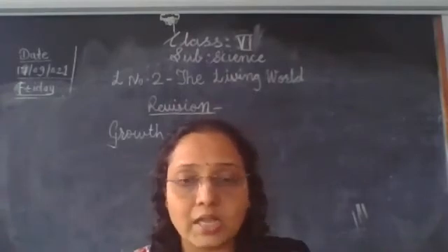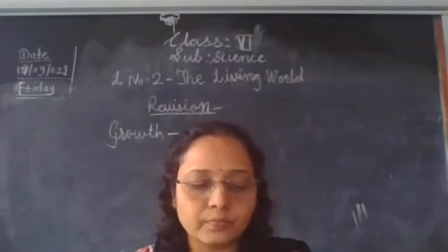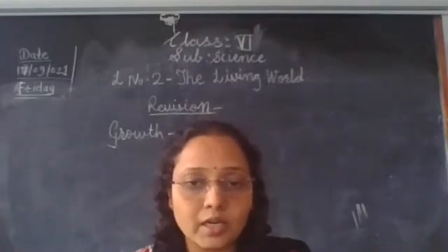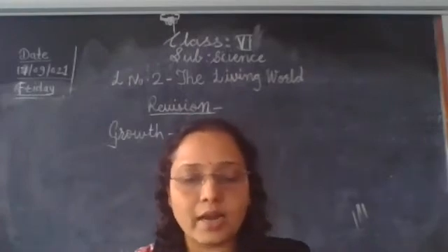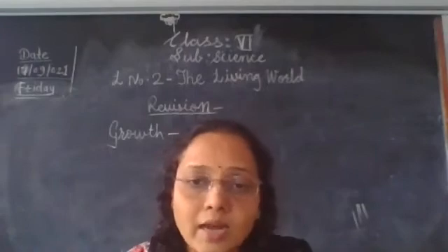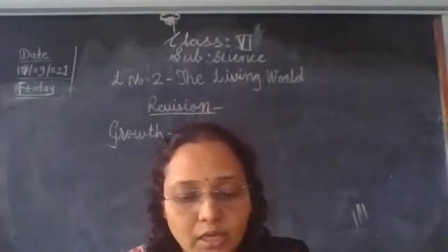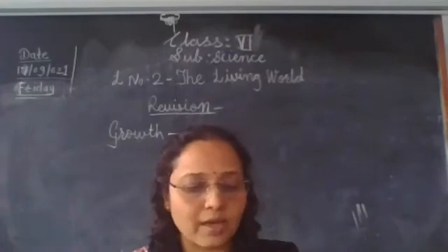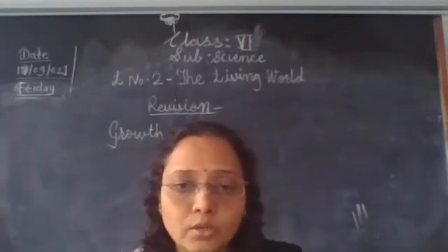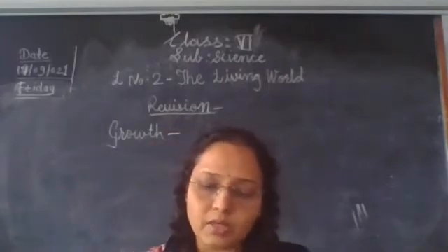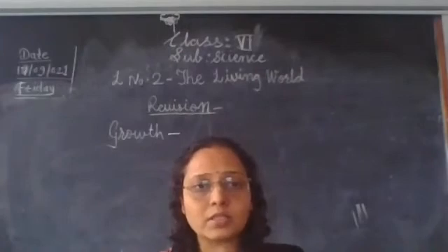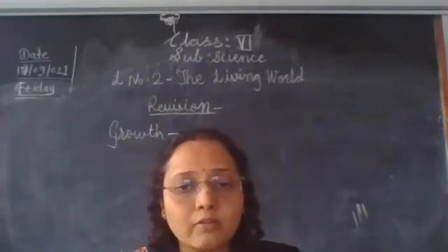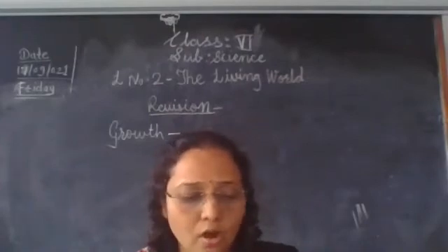Growth is an increase in the size or volume of an organism. Living organisms develop and mature as they grow. A baby grows into a child, a child into an adolescent, and then an adult human being. A seed germinates into a seedling that grows into a mature plant. So all living things show growth, in plants and animals. For growth, some nutrients are required, which means all living things grow because they require food. Food is necessary for growth.